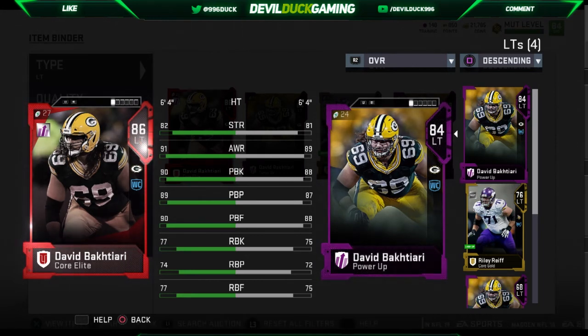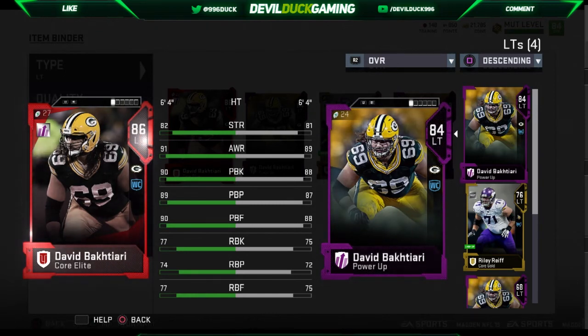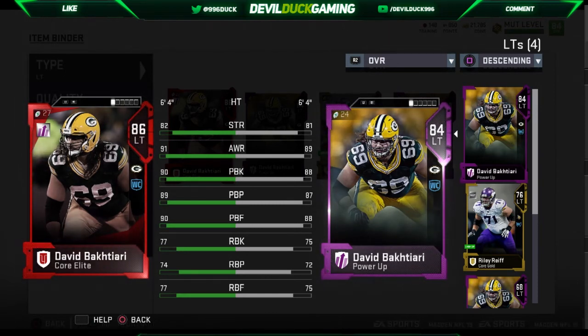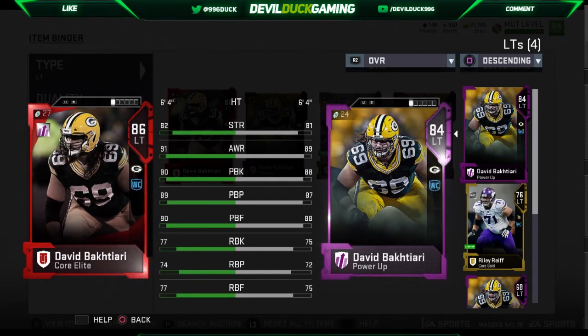I did this for this example. I'm probably going to put this card in because I know I'm going to be using this left tackle for quite some time. But if I had to do it all over again, I would have just gotten this David Bakhtiari card and upgraded him up to an 84, and I would have been okay with that. Save me 50,000 coins, upgrade other cards on the team. Okay? So that's what I wanted to explain to you guys here.